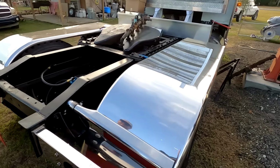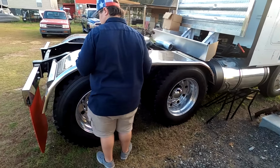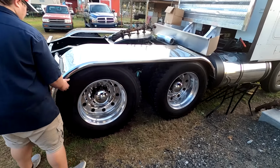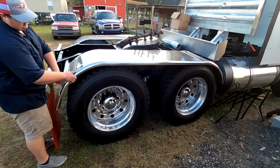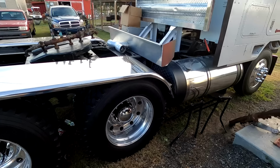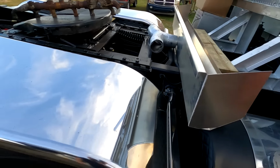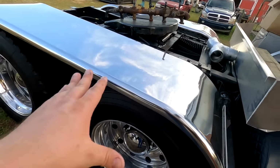Oh, so we got the fenders kind of set here. Aaron, you want to pick that up, kind of how we were just looking at, from back here so everybody can see it. Now stand back behind it, bub. There you go. So right there is about where they're going to need to be, and we got to pick the front up a little bit. And we're going to have to move the front mount, basically, from where it's at right there, because the suspension's got to be able to travel up and down on these axles.